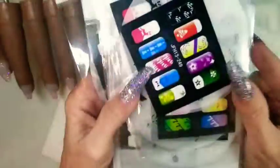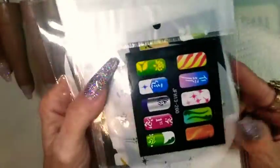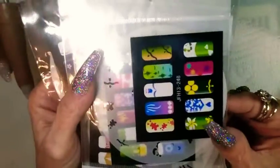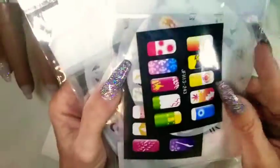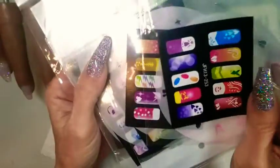Phew. Shoot. And I tried it, and guess what? It works amazing. It doesn't come out too fast. It doesn't just splam your nails. It comes out quite lovely, okay? Now, you can go online and buy other things. You can do your French nail. Friday, we're going to be doing the French nail, I think. That's what Diamond's going to try with this baby. I did try some of these designs, and it sprayed beautifully. The detail was amazing.